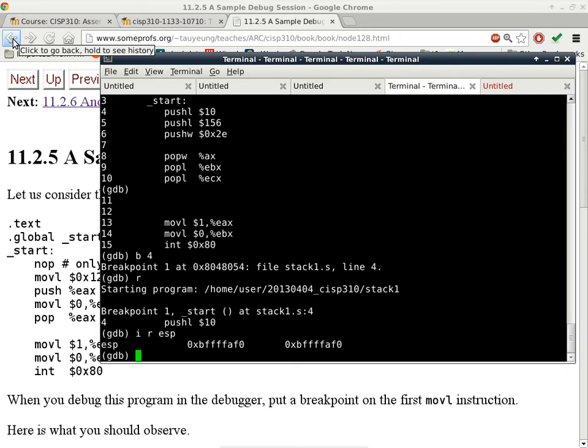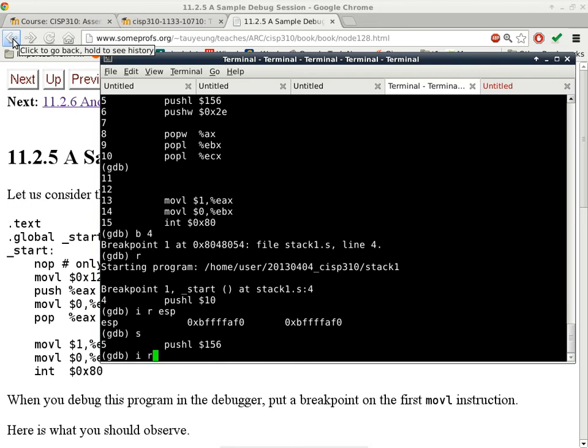I take it back. I made a mistake, because different architectures do it slightly differently. In this architecture, this is the address of the last item pushed on the stack. Okay, so let's do a correction here. The stack pointer points to the last byte of the last item that you pushed. So somebody pushed something to this location, but it's not my program, so I'm not even going to bother to look at what is at that location at this point. So let's take a look at this location, and then we'll single step the program. Single step the program, take a look at ESP again.